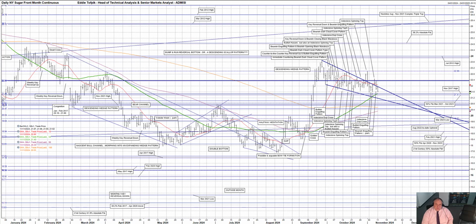Now to the possibility, and that is to look at the whole early September to date action as either a topping action, or potential back down to the 19 cents zone, or as a potential bullish halfway hesitation, or potential up as high as possibly 26 cents. As I've already mentioned, this is all just a possibility right now and would require further study of the market actions to see if it happens. But I do wish to make sure that you are aware of this possibility, or these possibilities, rather than getting surprised at the last moment.